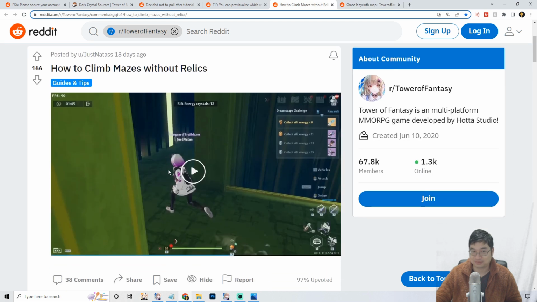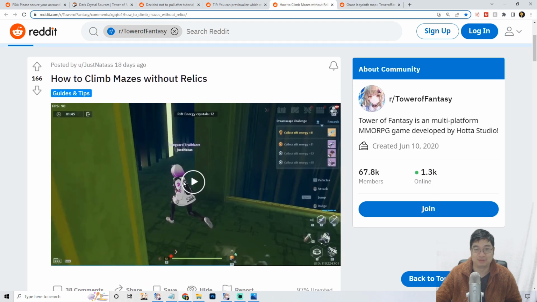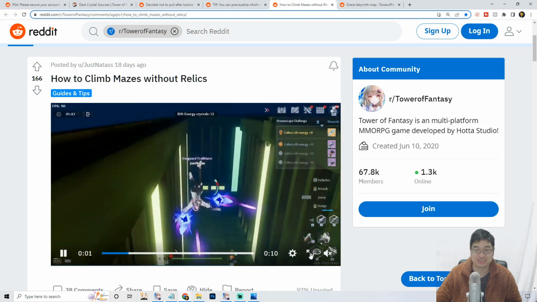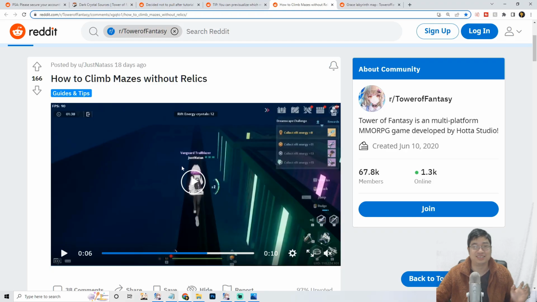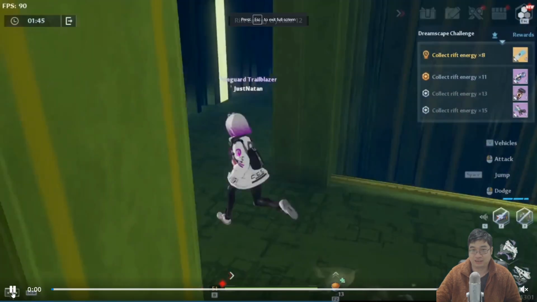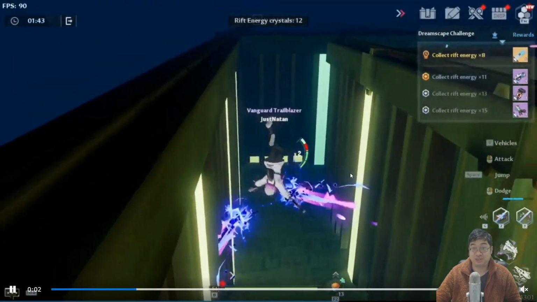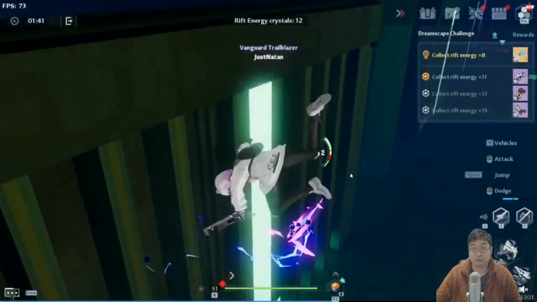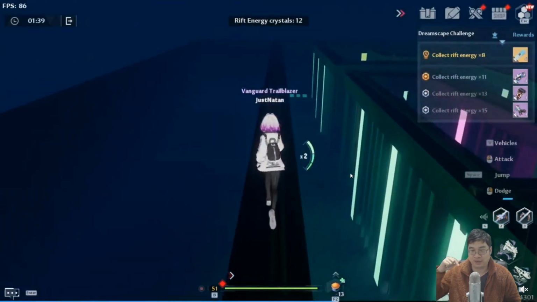And finally, I want to show you guys how people were climbing the mazes. So this is all focused on the maze, right? So let's have a look over here. So this one's from Just Nets over here, and he's showing us how to climb onto the maze. So if we have a look over here, what he's using is he did a double charge attack with Samir, and he was using the Samir spin attack.